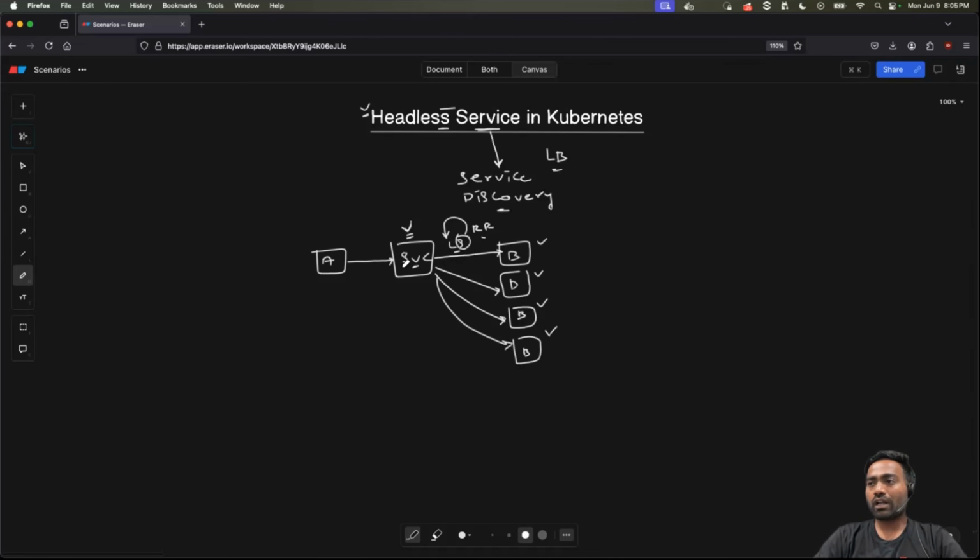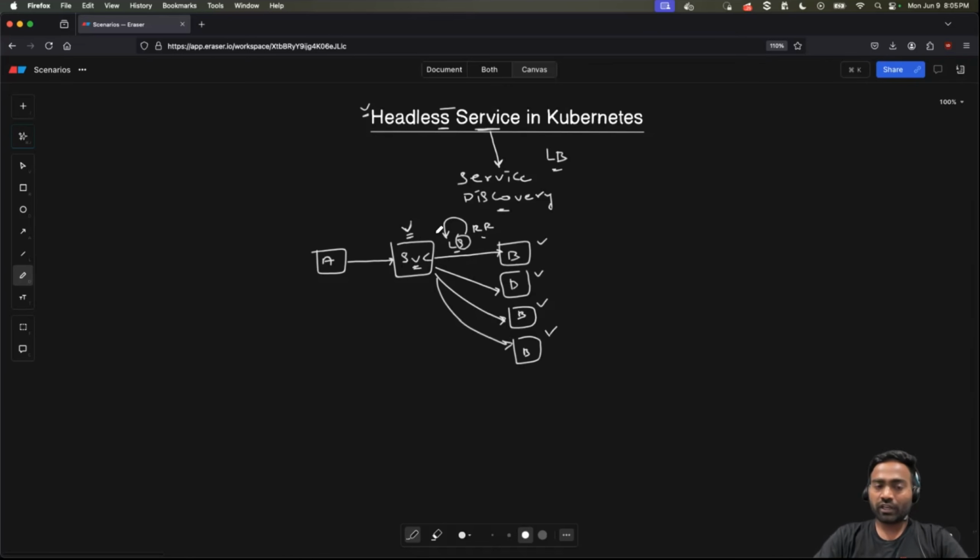So requests from pod A are sent to different replicas of pod B if they exist. If there is a single replica, requests are always sent to that single replica. If there are multiple replicas, requests are balanced between them using the service.